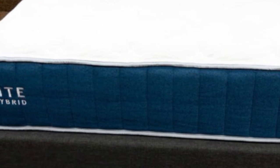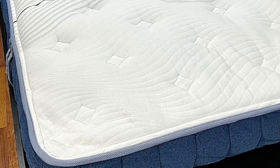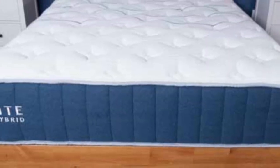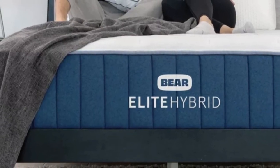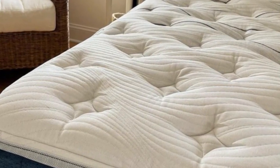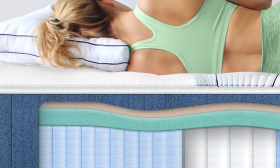Number 5: The Bear Elite Hybrid is a well-balanced mattress that combines foam's cushioning with the strong support of pocketed coils. The foam layers do an excellent job of absorbing movement transfer, which should appeal to couples looking to minimize nighttime disturbances from their partner's movement. The Bear Elite Hybrid has just the right balance of contouring and support for most side and back sleepers, especially those seeking cushioning for areas where pressure builds up at night. It's best suited for side sleepers between 130 and 230 pounds. People in this weight group will sink just far enough to receive cradling in the shoulders and hips, but won't sink uncomfortably deep.